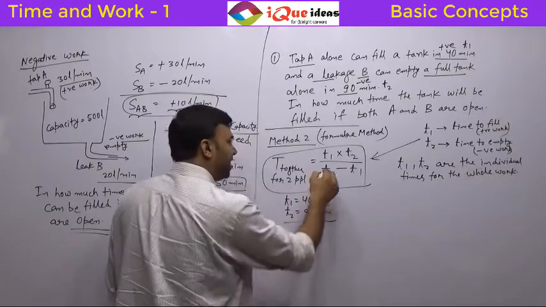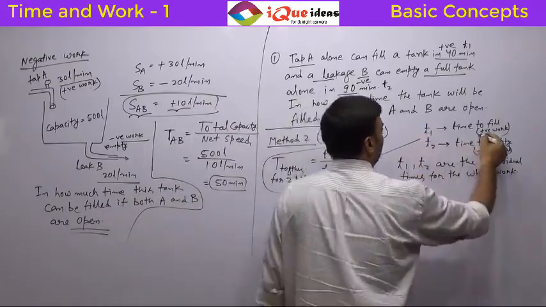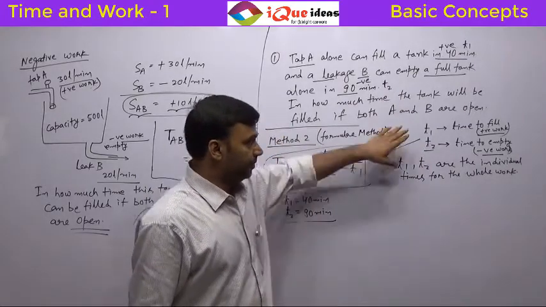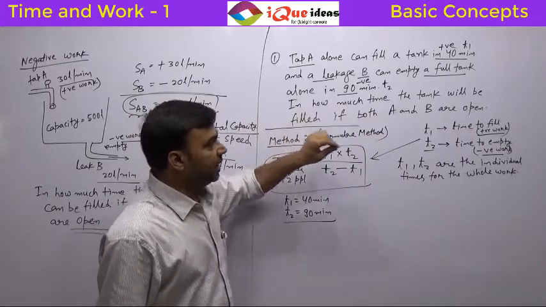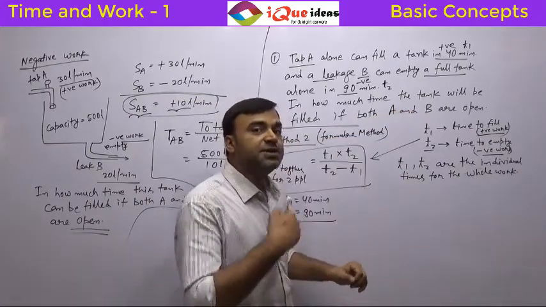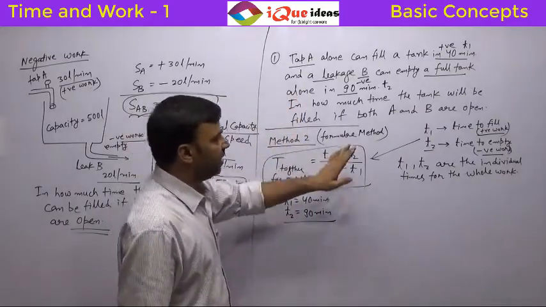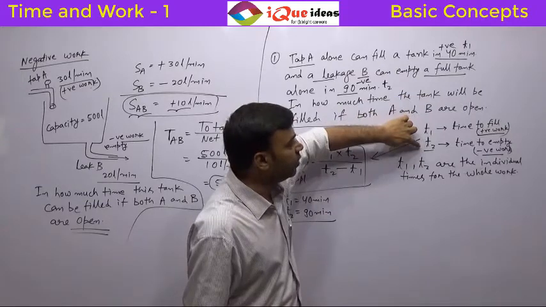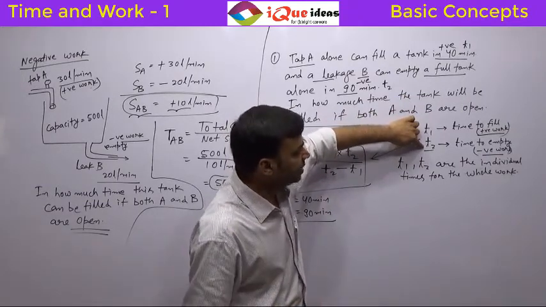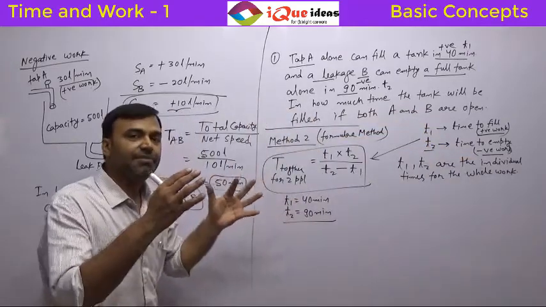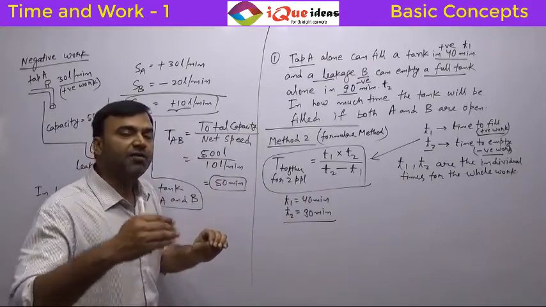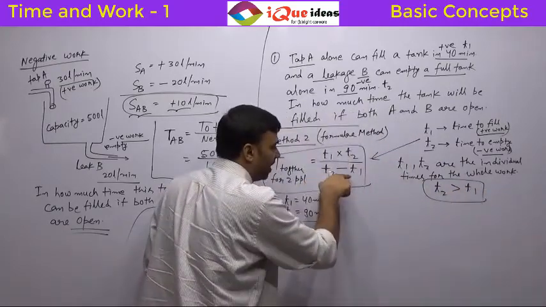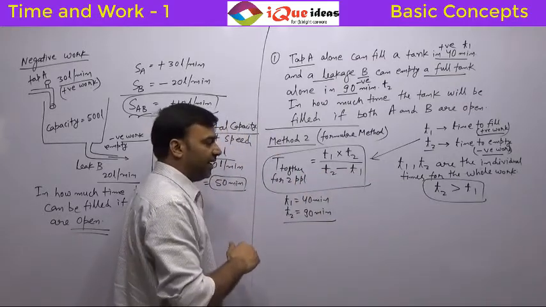Now one more important thing. Why T2 minus T1? Why not T1 minus T2? Here we are assuming that T1 is the time for the positive worker, T2 is the time for the negative worker. Then the value of T1 has to be less than the value of T2. Why? T1 and T2 are the times for the same work, so the one that has less time will have more speed. If we want the tank to be filled, the time taken for the positive work should be less, so that the speed of the positive work is high. Similarly, the time taken to do the negative work, that means emptying, should be more, so that the speed of emptying is less. The tank can be filled only if the speed of filling is higher than the speed of emptying. So in this case, T2 has to be greater than T1. Now, if T2 is greater than T1, then we must take T2 minus T1, because if we take T1 minus T2, we'll get a negative value for time, which is not possible.